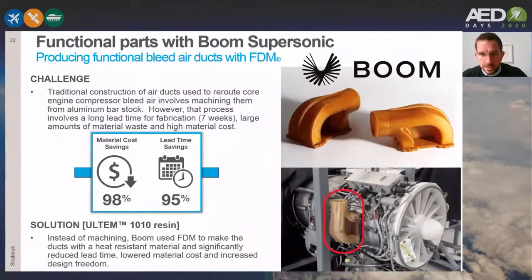This example is one that I brought to particularly highlight how additive technology can be an advantage when you use it from the very beginning step of production. So in this case, it's Boom Aerospace. It's a new company. For those of you who don't know them, they are trying to step again into supersonic flight for civil aviation. So their project is completely new. It's a blank sheet, and they are thinking additive already from the beginning.